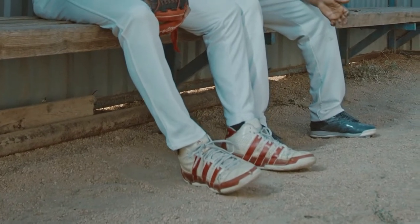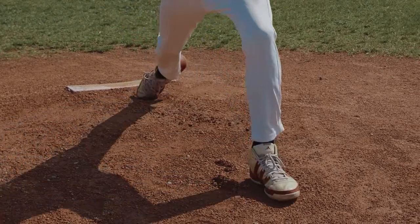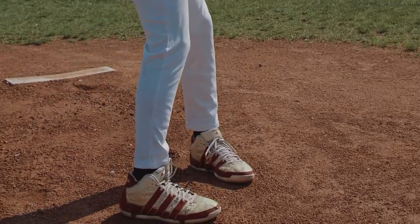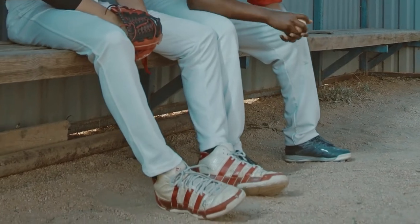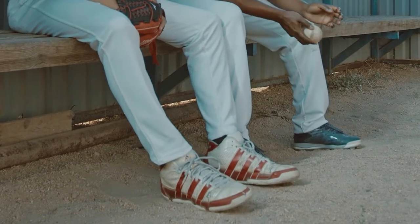The nature of the baseball game requires heavy and stable cleats. Therefore, the cleats are made of thick material like leather, have reinforced toes, and excellent ankle support. The material used to make these cleats is inflexible, but this does not affect the player since the nature of the baseball game requires minimal footwork.